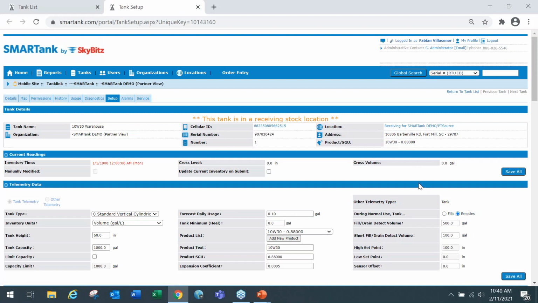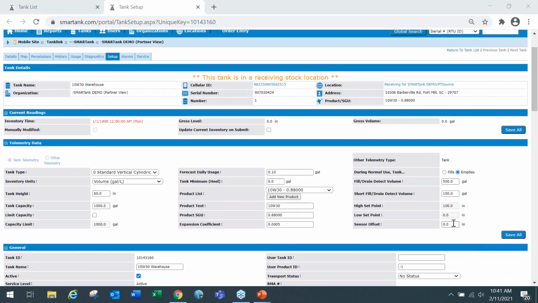And I just wanted to point out one other thing here. We did the sensor offset, and that sensor offset is good for any of the monitors that have a pressure sensor that comes as part of the device. So right now the high set point and low set point options are grayed out, and that's because the device already has a pressure sensor built into it.